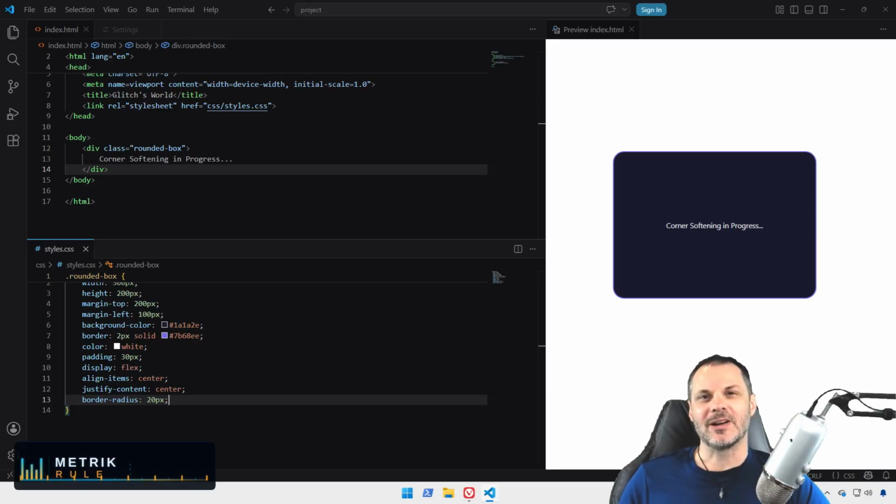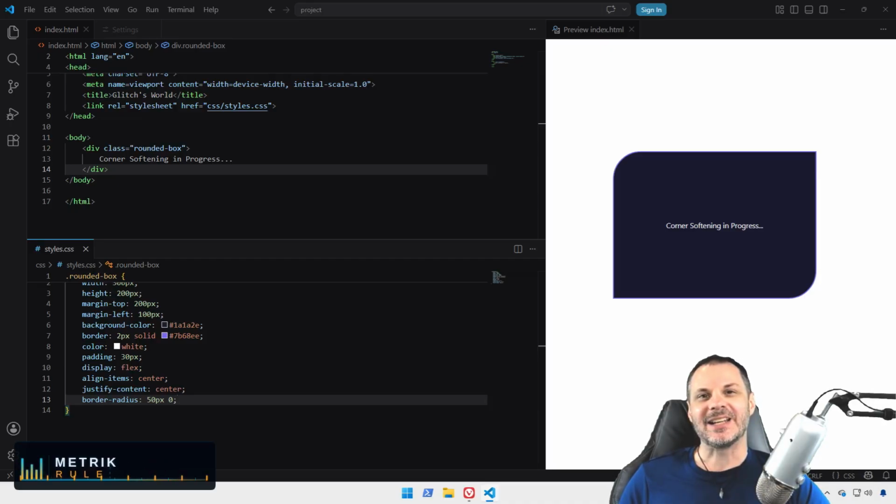We can also round corners individually. Try setting the top left and bottom right to 50 pixels and the others to 0. Asymmetrical rounding, two values for diagonal corners. A leaf shape, asymmetrical curvature, a biological aesthetic. Very deceptive, Dev. It hides its mechanical nature behind a more organic silhouette.